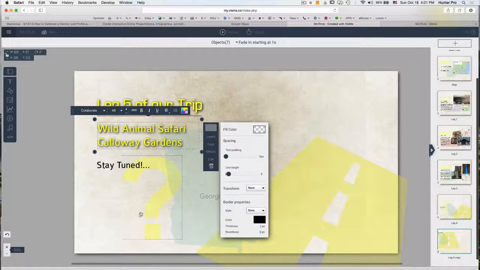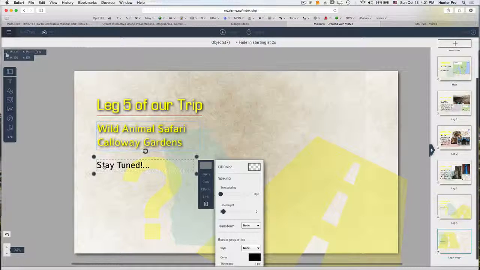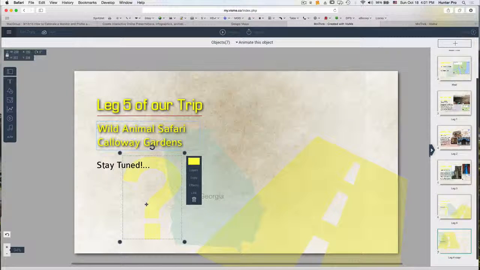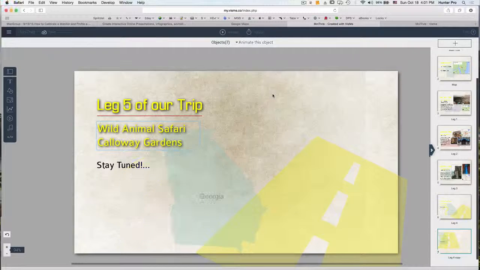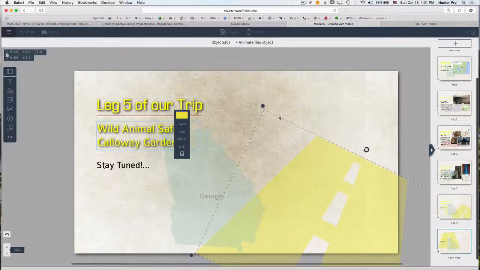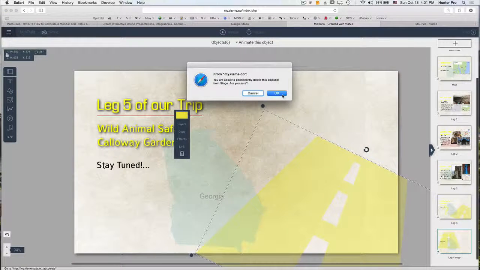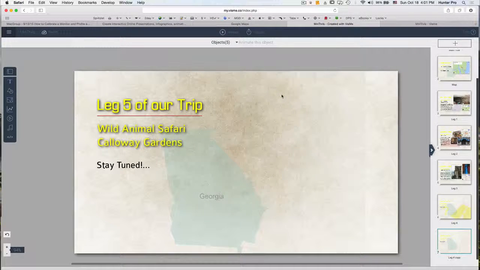Oh yeah, we had a great time. So let's take away, well, I don't want to take that away yet. So I'm going to take away the question mark. I just press delete. I'm going to leave this. I'm going to take away the road. So again, whenever you click on something, the properties automatically pop up. Easy enough? Yes? No? Easy enough?